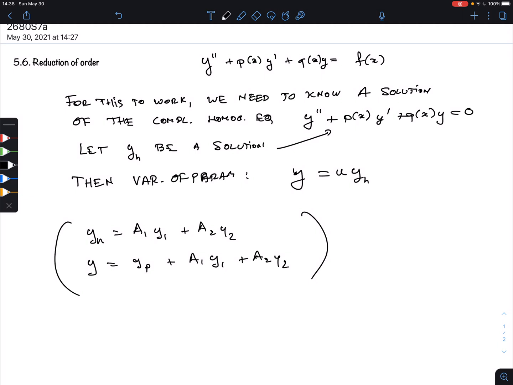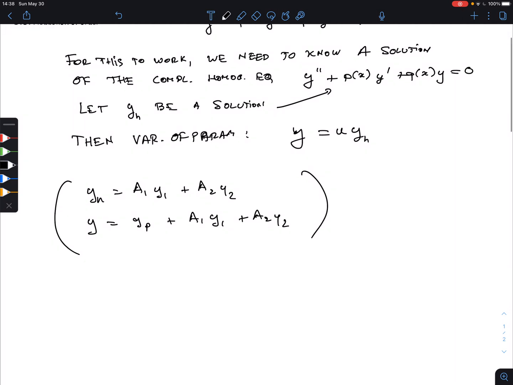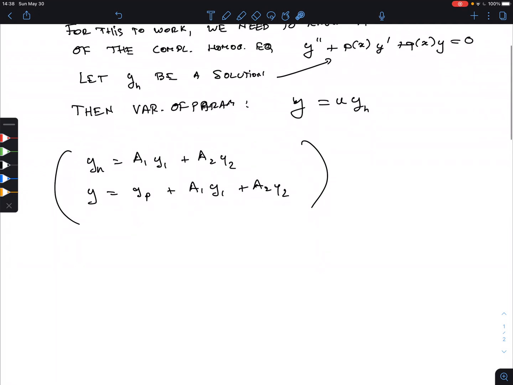As I said, this is something for the next chapter. We now have just one. We don't know y1 and y2. We only know one single one. And that's what we're going to do. The result will be kind of miraculous. It will turn this into a first order equation, for which we have better techniques.